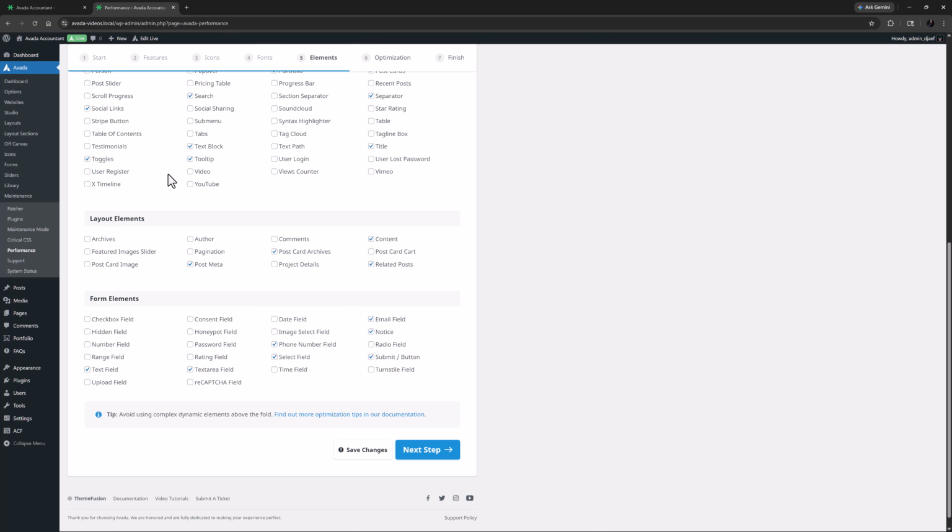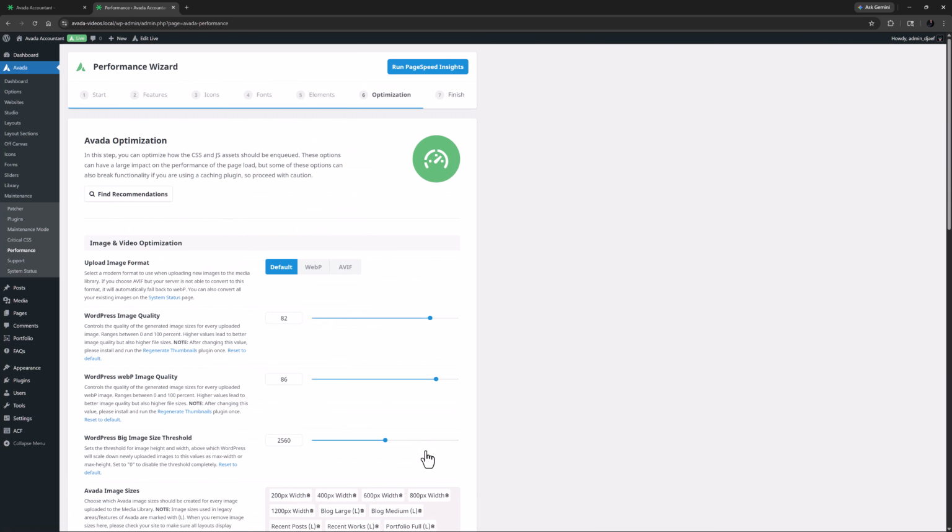Clicking on Save Changes is going to disable all the elements not in use. This is one of the reasons to only run the wizard on completed websites, but it also reduces the DOM size by loading fewer elements. If you wanted to add more content to the site later on using a disabled element, you can always re-enable specific elements from the Builder Options page, found under Options, Builder Options from the Avada dashboard. In this case, I'm going to save the changes and move on.